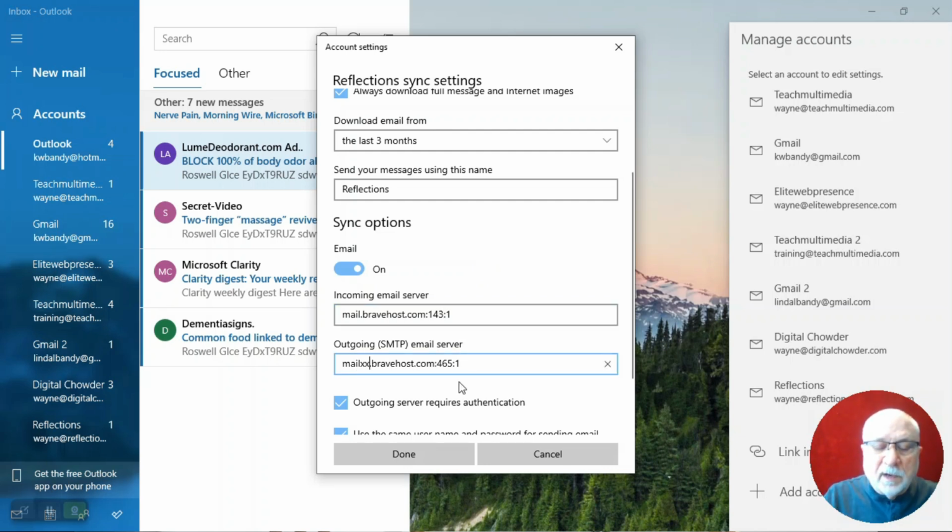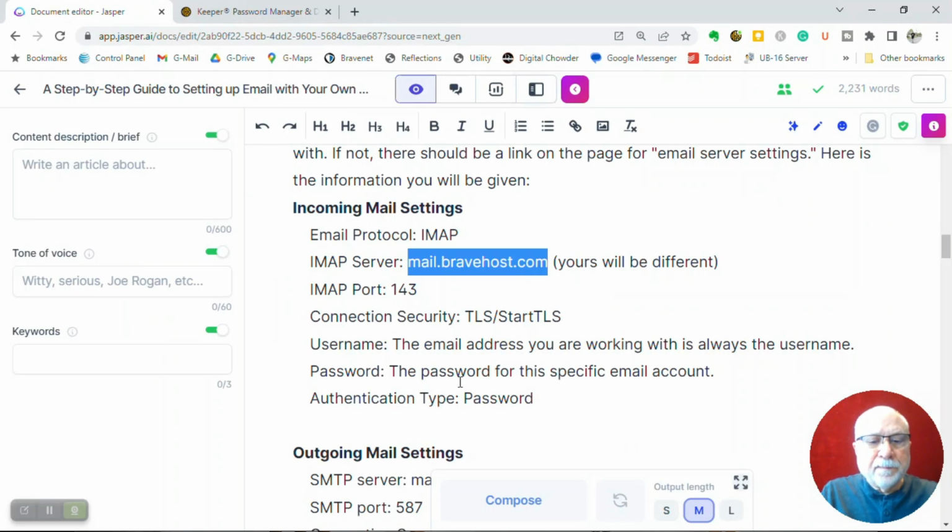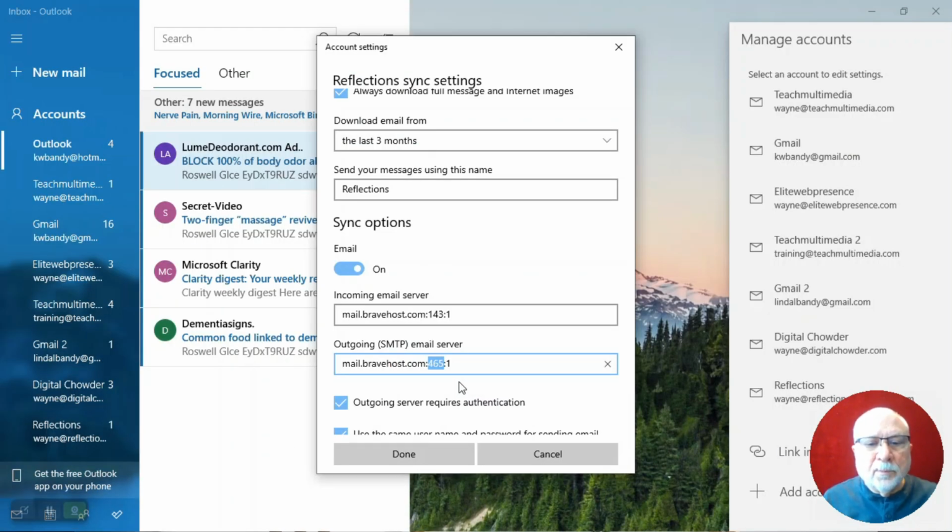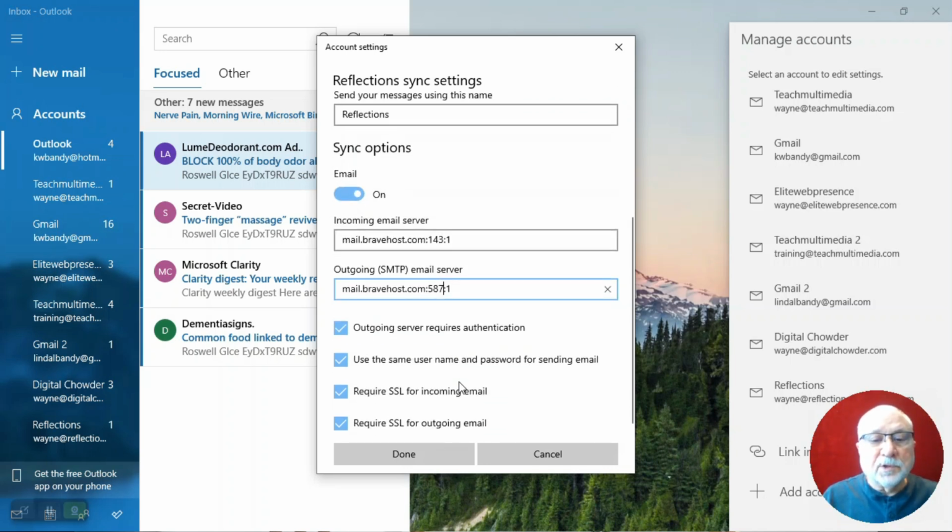And of course, we know that our outgoing server is wrong, but also the port is wrong. Now, the app got these port numbers automatically. So you see what would happen if you had depended entirely on the automatic setup. In my case, the port number is 587. Now don't worry about that last number, just leave it. And of course, here are those last 4 items that are checked by default, and we will leave those.